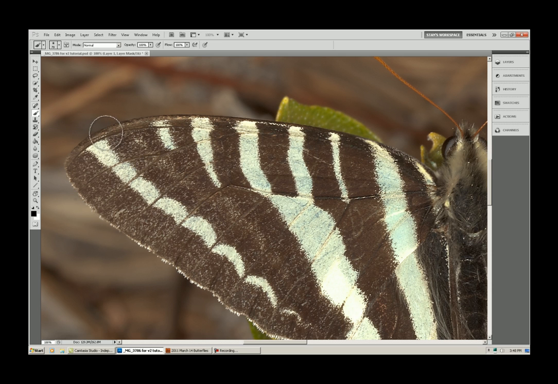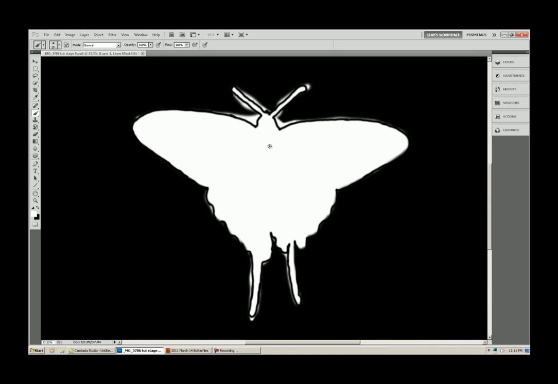Then we're going to do this. We're going to go around the perimeter at the outside edge of the perimeter just like this and around, and we'll do the entire butterfly, except I'm going to show you what it looks like in the after right now. Alright, it's finished. What you see here is all the white that's outside of the black line needs to be removed by switching over and making a black tool.